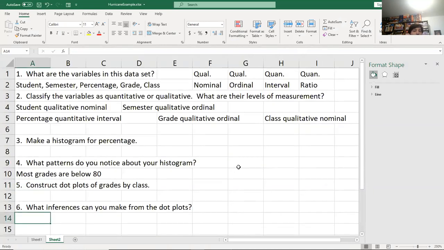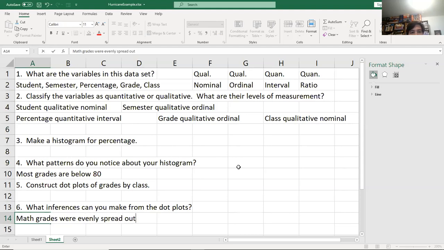plots. So the math grades were a lot more evenly spread out. There were 2 A's, 2 B's, 3 C's, 3 D's. There's just 2 or 3 of each. So what you could say is the math grades were evenly spread out, since there were either 2 or 3 of each and every category.